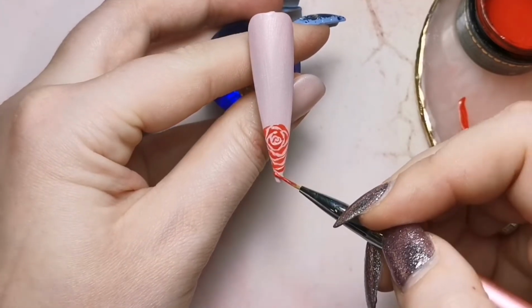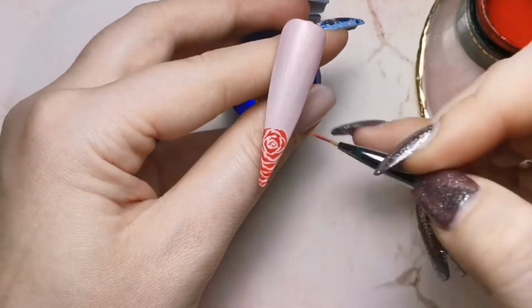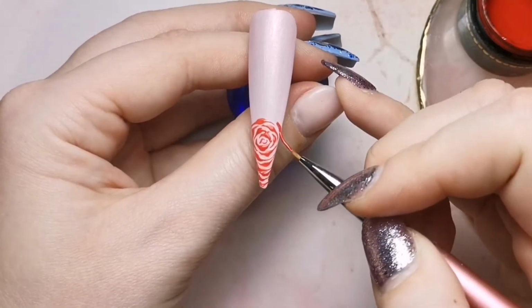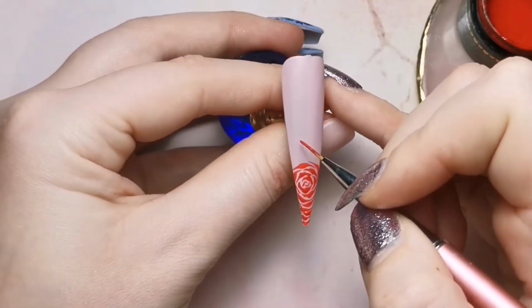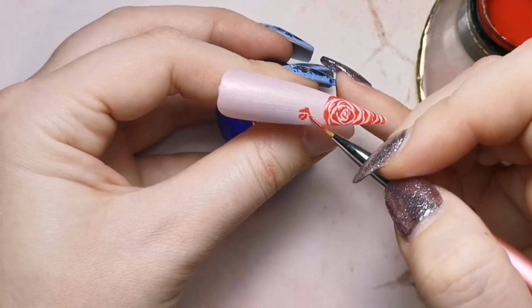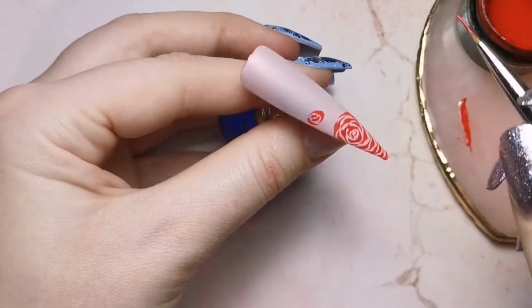So I'm filling this whole nail with roses for this nail, just so you can see really clearly how I do them. So I start off with a line and then I go back in and make the middle of that line a little bit raised. So the ends are thinner and then the middle bit itself is thicker basically, and then that gives the illusion of rose petals. Obviously there is lots of different ways to do roses, lots of different effects you can achieve.